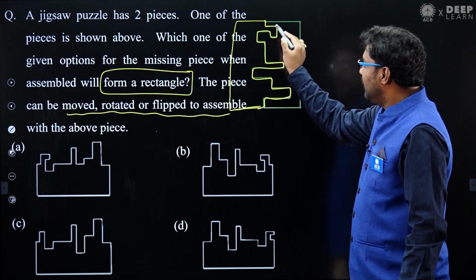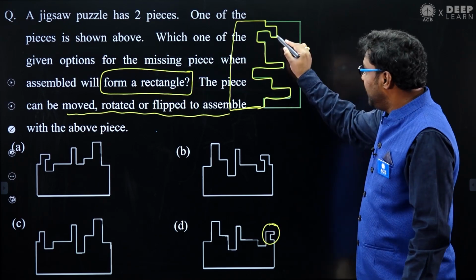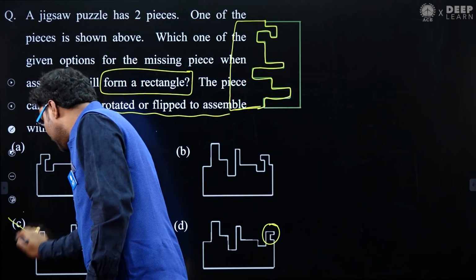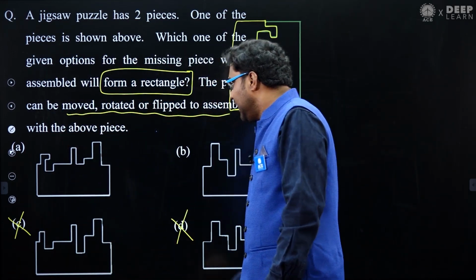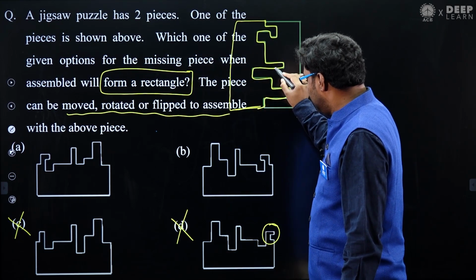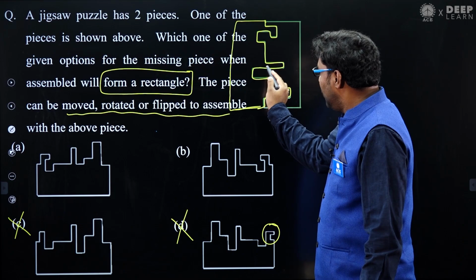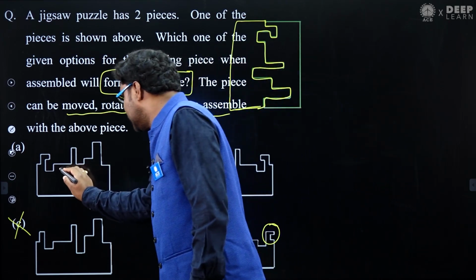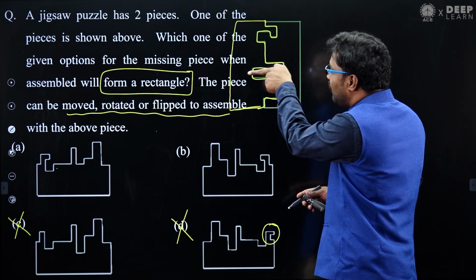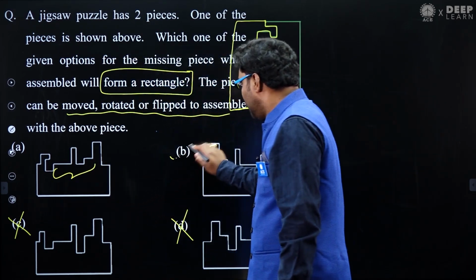This model we required. That is here, but it is outside. It should be inside the rectangle. It's not outside, so that's wrong. Here you don't have that type of shape. Now among A and B, this one should be more than this one, and this one should go inside. The problem is, after this one there is one more shape which is going inside. That's not available here. The best suitable option is B.